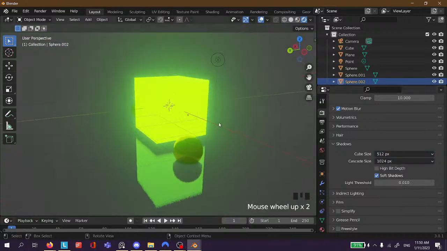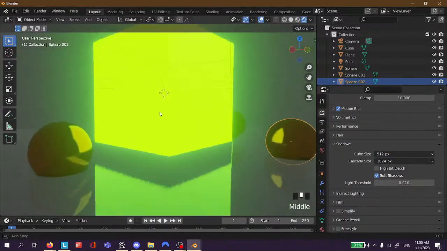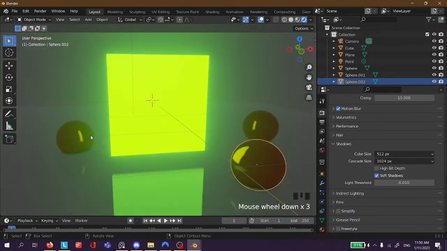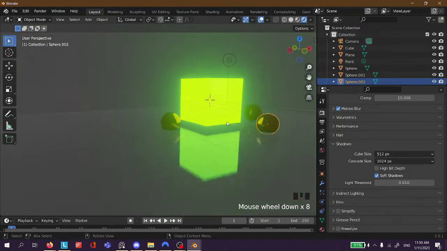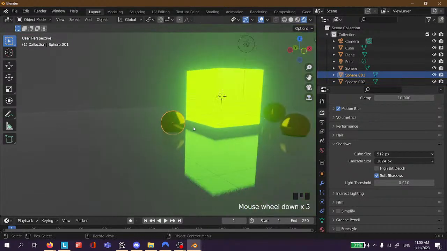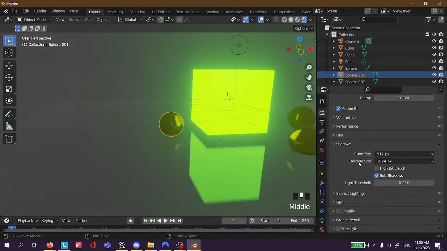Let's see. Do we have shadows here? Not much. Let's see. Make this smaller.